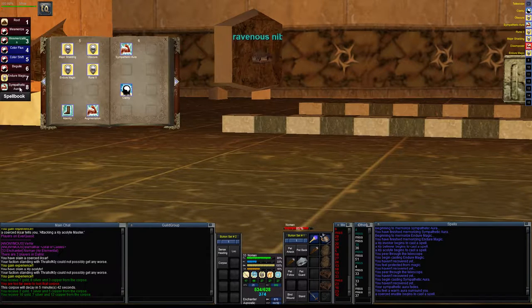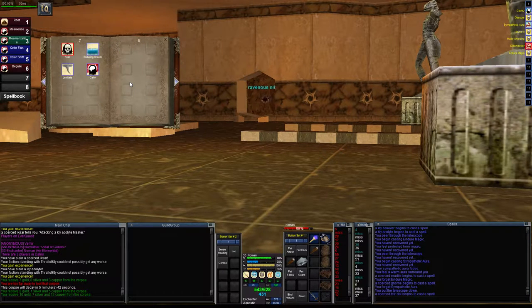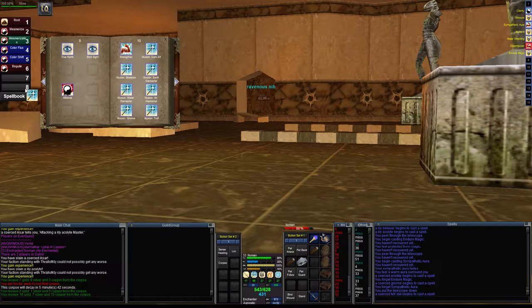So I'm going to forego recasting my AC buff and my haste buff that gives agility to try and keep me moving along here. I believe my rune is good. Major shielding probably will last another 10 minutes at least, so I'll leave those alone. Just throw up gnome and move up.